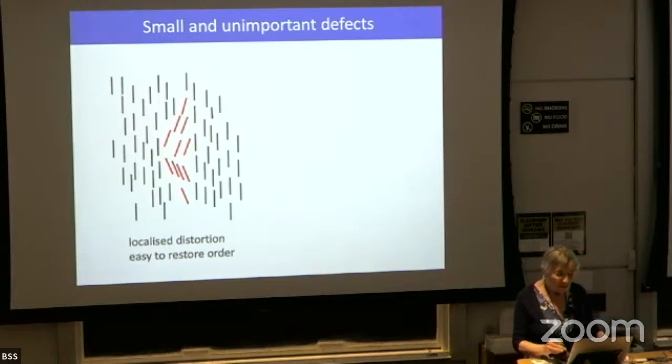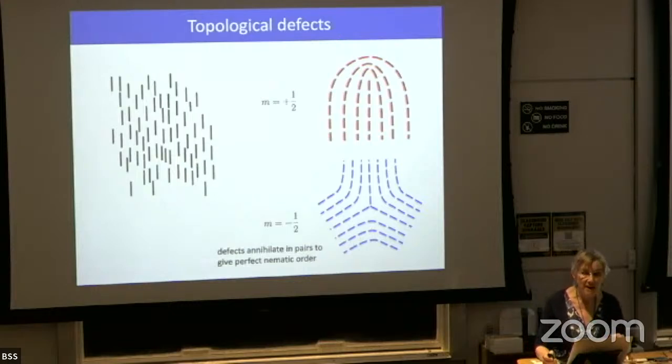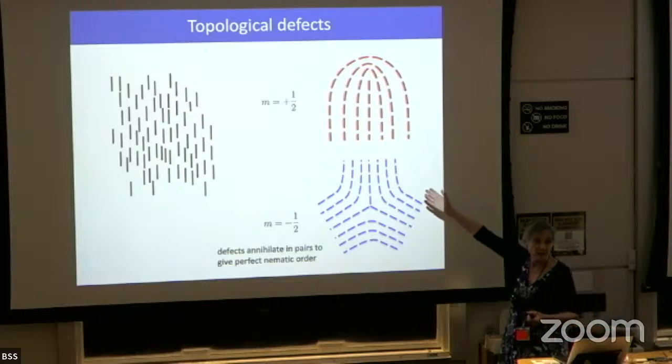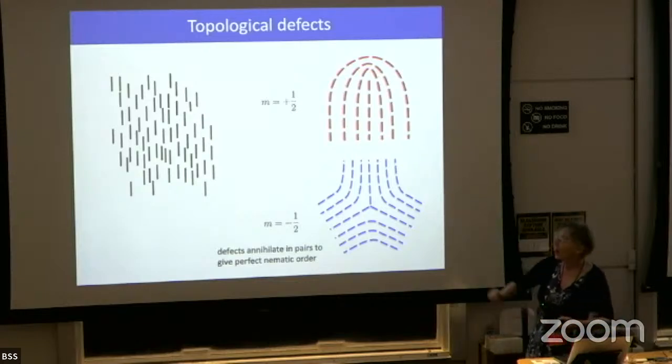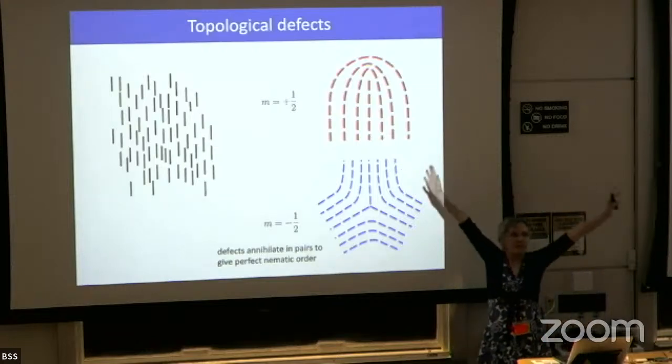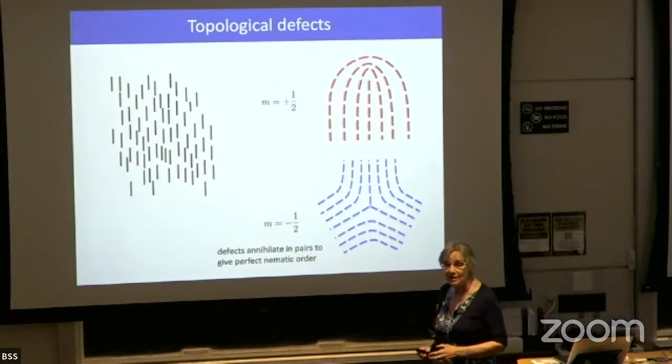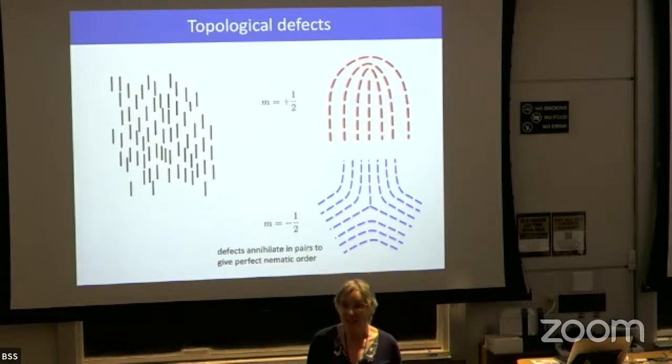You can also have much more important defects, and these are these topological defects, and I'm in 2 dimensions now. This is what topological defects look like in 2 dimensions. They're called topological defects because they distort the director field all the way to infinity. There's no way you can untwist that without doing something on the boundaries at infinity. And so because they distort the director field all the way to infinity, the energy of each of these things is going to be infinite. So you can't actually have a plus or minus half defect on its own in a perfect infinite system.